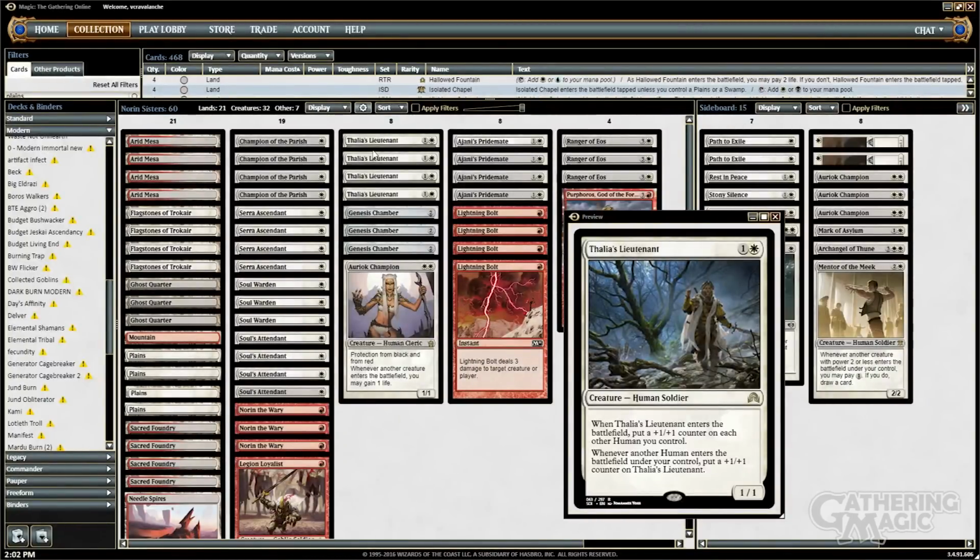But what I really like about Thalia's Lieutenant is it actually puts +1/+1 counters on your Soul Wardens and Soul Attendants. And that allows them to survive Electrolyzes and Golgari Charms. There's Night of Soul's Betrayal, things like that that can sweep away your 1/1s that are actually very, very, very good in this deck, giving you that life per turn every time that Norin the Wary triggers.